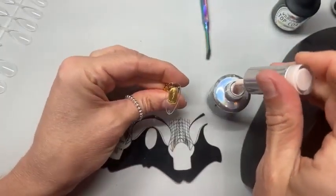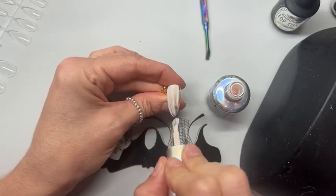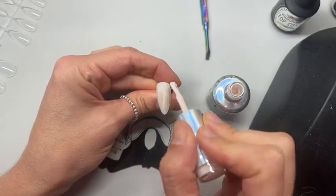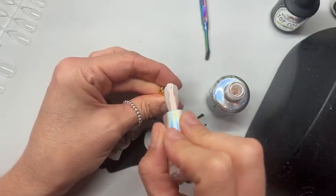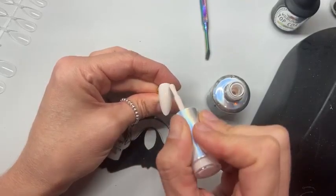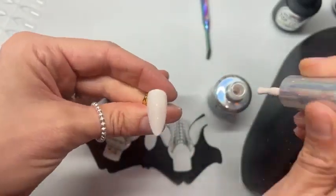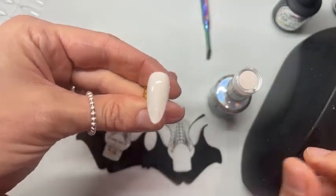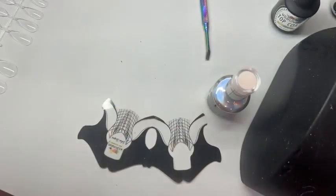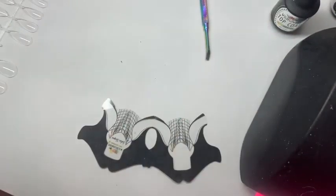All right, so I have the color Buttercream, and I'm going to put my first coat on, making sure I don't hook behind the nail tip. I hate that. Don't get your brush over the edge and make a blob under it, okay? Yeah, Siesta Key, gorgeous. So we'll put this into our light and give that a 30-second cure.